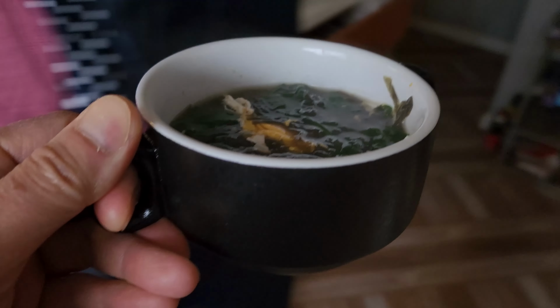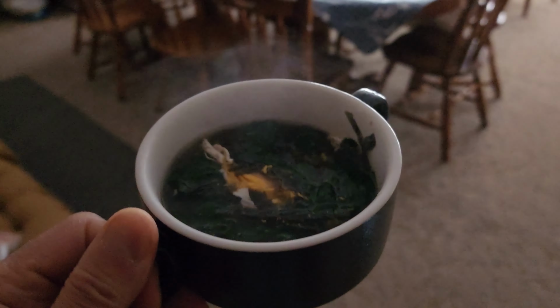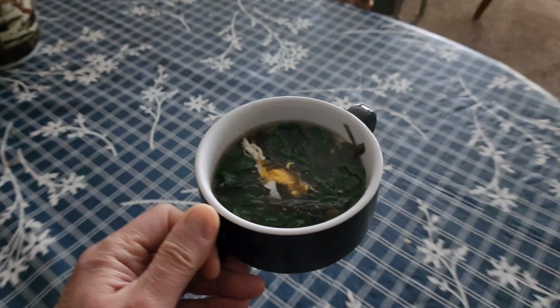Okay. Let me carry this over to our table. Wow. So easy to carry. All right, time to dig into this soup. My mom has been preparing this all day long. Just before the guests arrive, I'm gonna do the taste test.